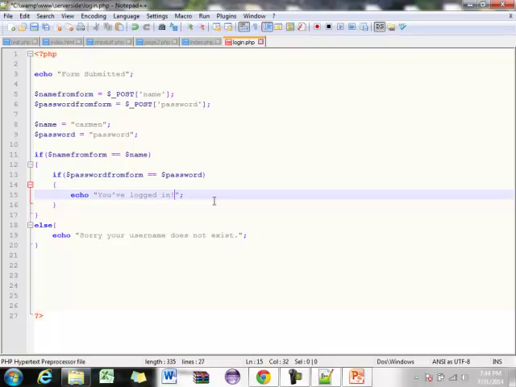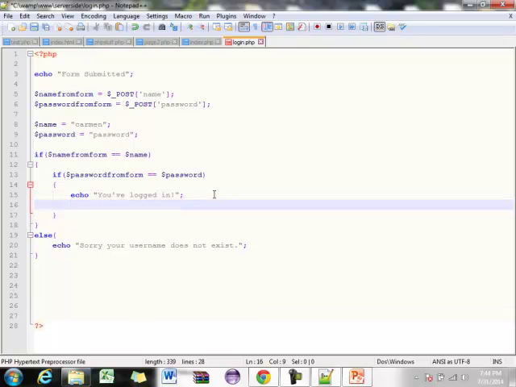Okay? And what else do I want to do now that we've just learned how to do it? We're going to set a session variable. Right? So we're going to say $_SESSION, brackets, quotes, we'll call it username, equals name from form.